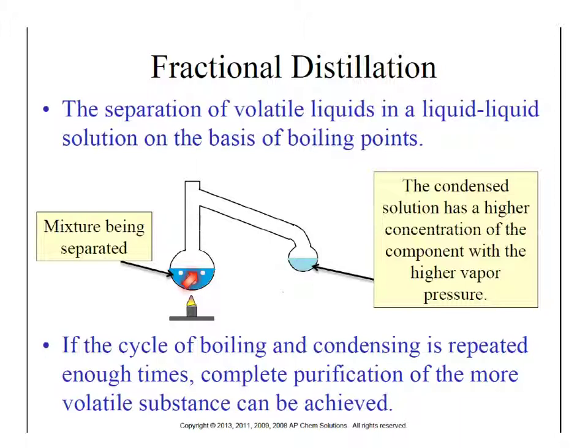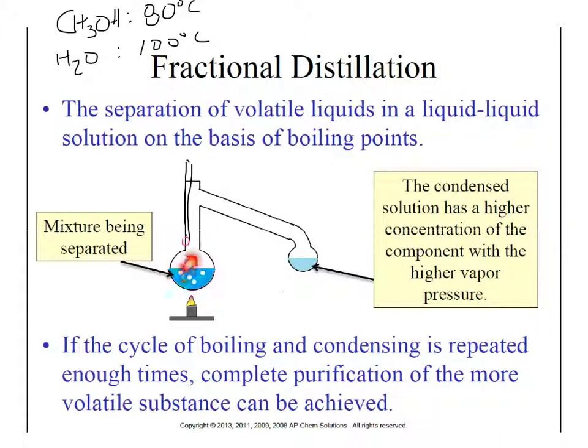So if we think of like methanol and water dissolved in each other, methanol's got a boiling point, I believe, at about 80 degrees Celsius or 85, whereas water is 100 degrees Celsius. So if we were to mix those together, we would typically have a thermometer in here as well. My thermometer's a little bit off, sorry. And that's going to tell us what the temperature is at the particular time. So we heat this up.